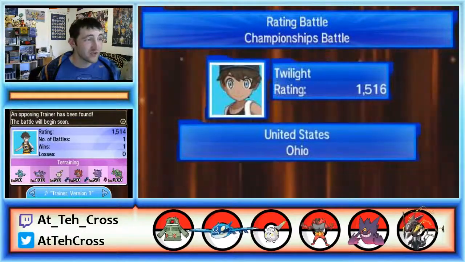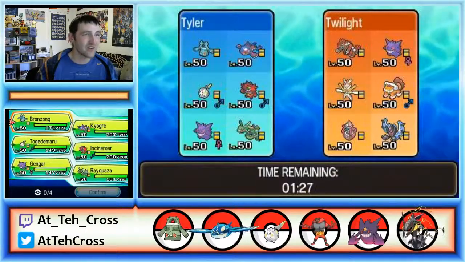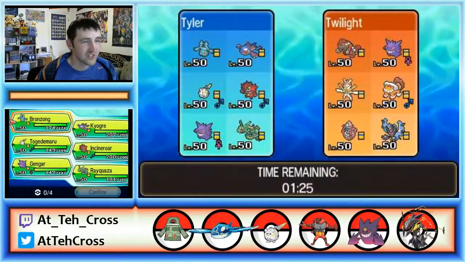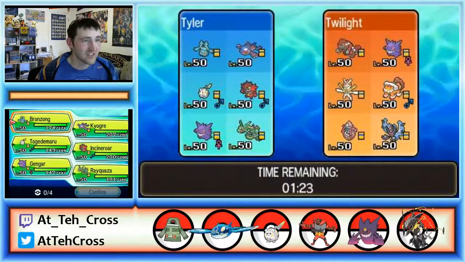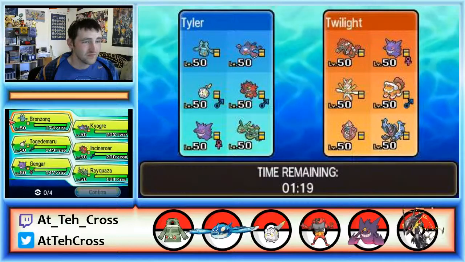So we do find our next opponent really quick. I love finding quick opponents here. And we see, here we go, a Groudon, Necrozma, Landorus, Kartana, Lele, and Gengar. So this is going to be a game where I really want to bring Trick Room.